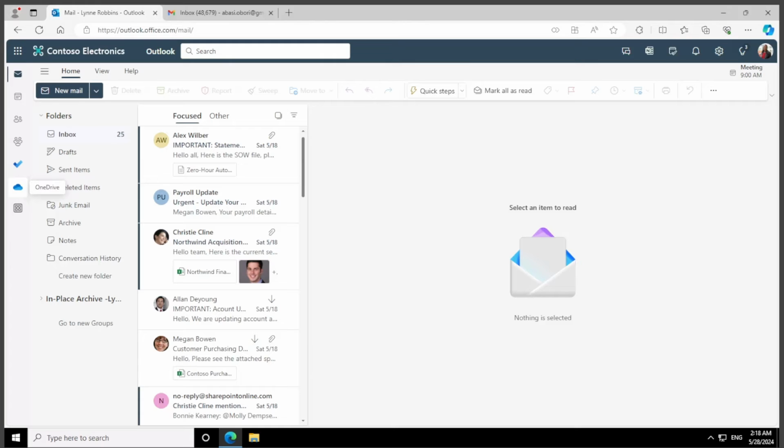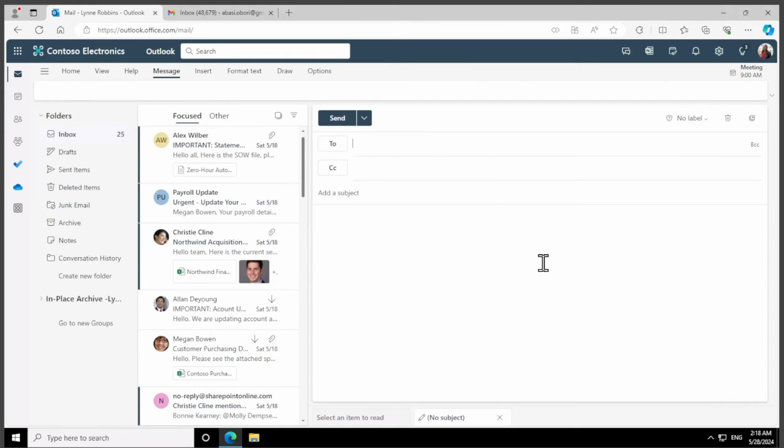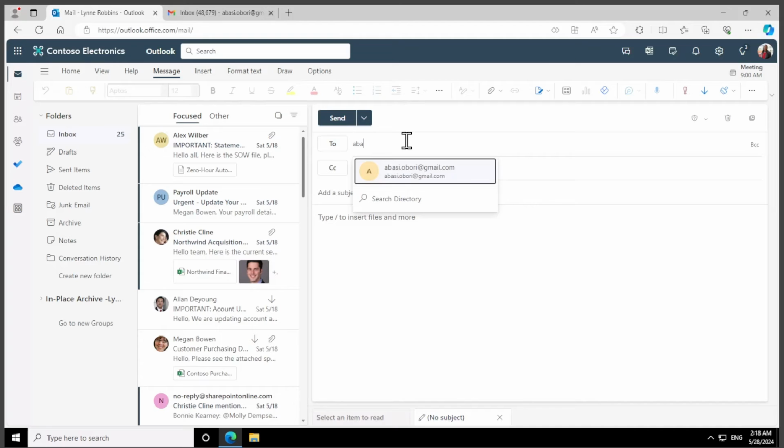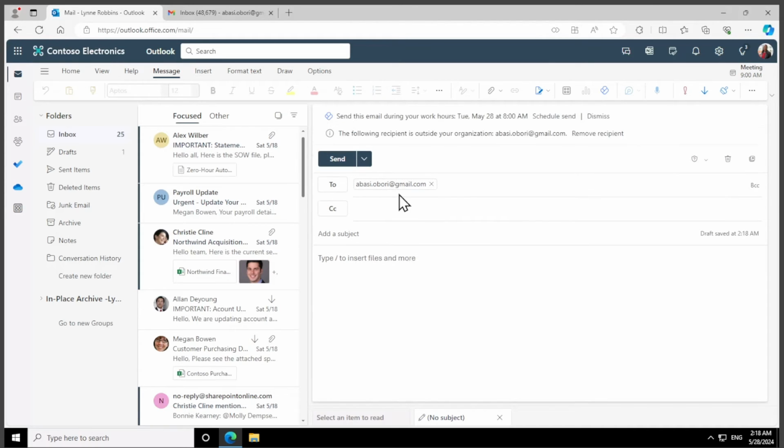So what I want to do is simple. I'll create an email. I'm going to address one email to my Google account, and then I'll address the same email to another Outlook account.